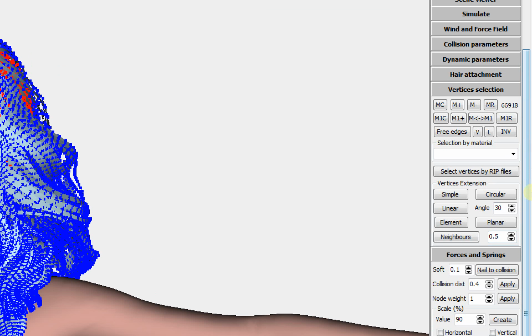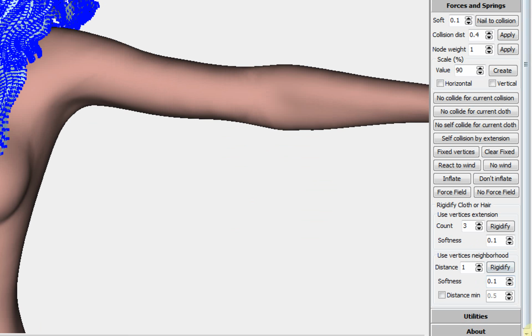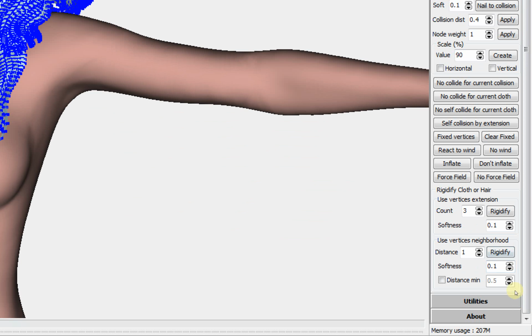Then I will do a rigidification. First, I make a rigidification by neighborhood using the current distance. It is 0.5 for the air with strong enough stiffness.